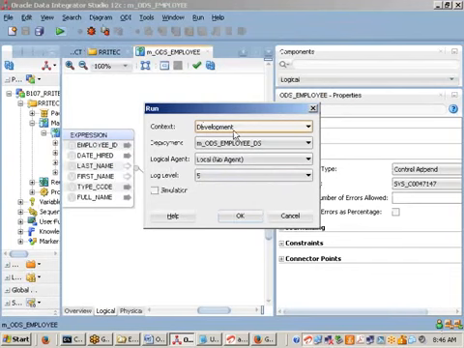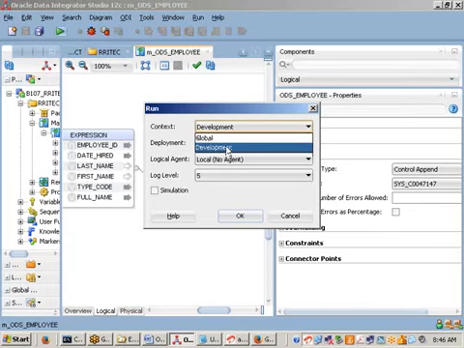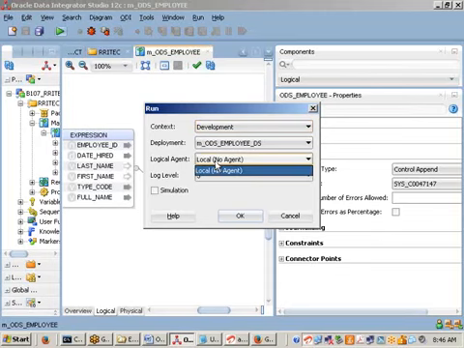It is asking which context you want to use to run it. What is the context you created, sir? Development or global? Development is the one we use. So I am giving development. Did I explain about the agent? As of now, I didn't explain the agent. There are 3 types of agents available: standalone agent, correlation agent, and JE agent. Those things you learn later. As of now, what, sir? I am using the local agent. By default, one local agent will be there with the installation. That local one only I am trying to run it with.